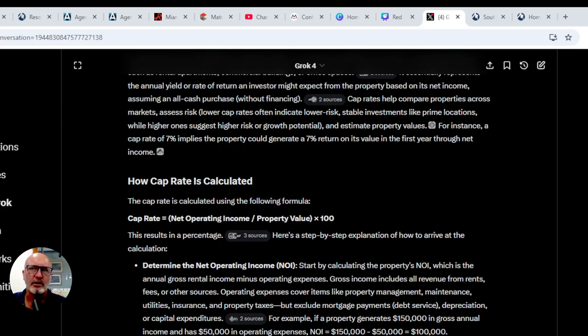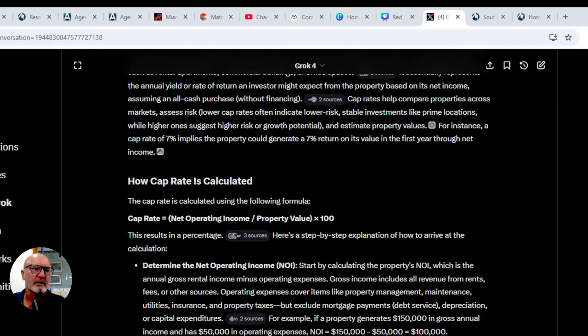If you're in a condo, it would be the HOA, and HOAs can be quite considerable in this current market. But if you do have the HOA, you may not have some other expenses like, for example, insurance might be covered in the HOA. So you just need to figure it out. Anyway, you get to the net income. Once you've got the net income, you divide it by the property value times 100, and it will give you the cap rate.